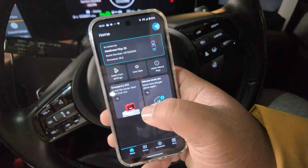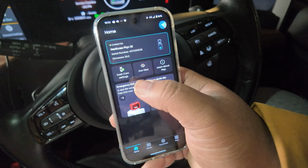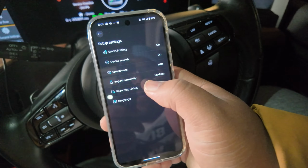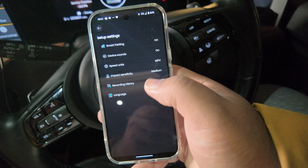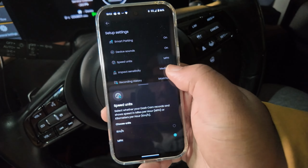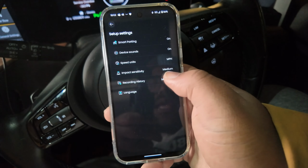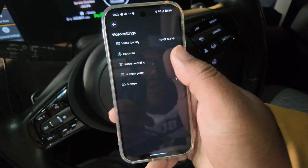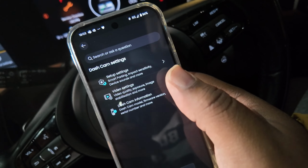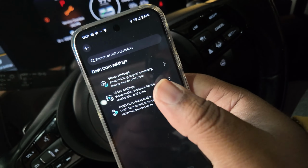Now, when you first get the app installed, you need to download yourself an update. This update took me ages because the application would not connect for love nor money to the flipping dash camera itself, fam. So when man finally got all of that sorted, the app was open. I could see all the options that it gave me. Basically, all the smart features that the dash cam has to offer. Like, you can see the witness mode in there.